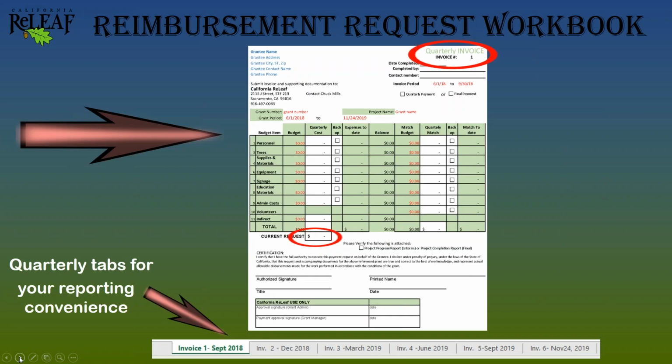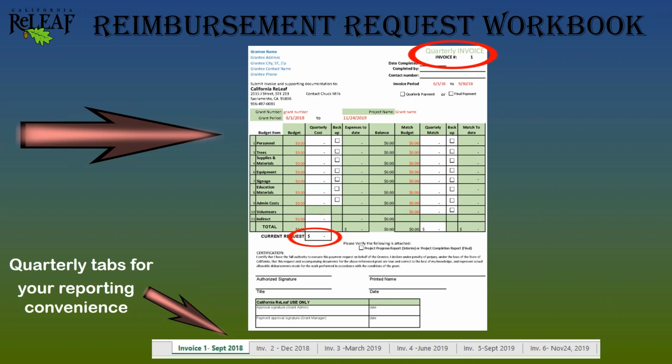This is the reimbursement form. It is the Excel spreadsheet with the tabs across the bottom. They're a little different for the grants, and we've gotten better and better. But the numbers in red, I don't want you to change those numbers. That's your budget that was approved when you signed your contract. If there are any adjustments to your budget, they'll be done by us, and we'll send it back to you.